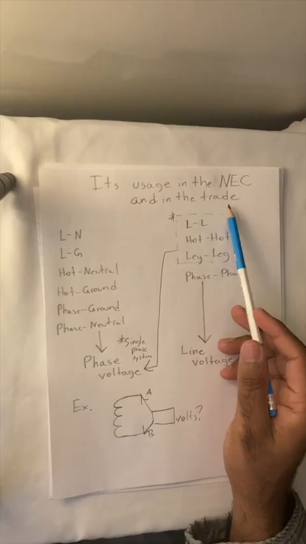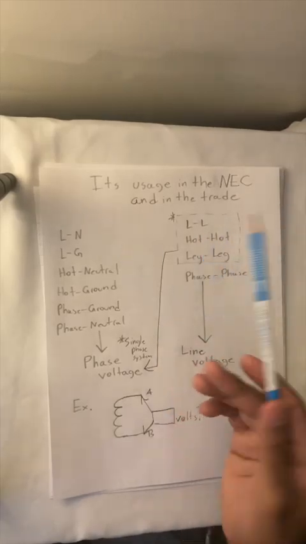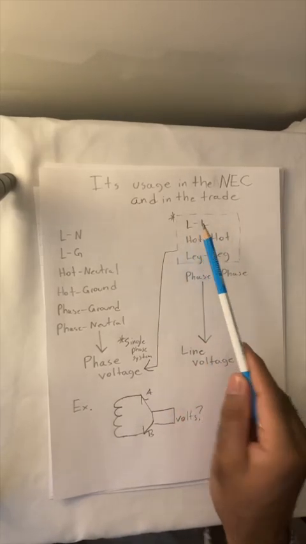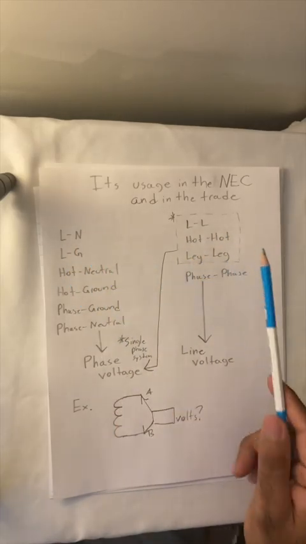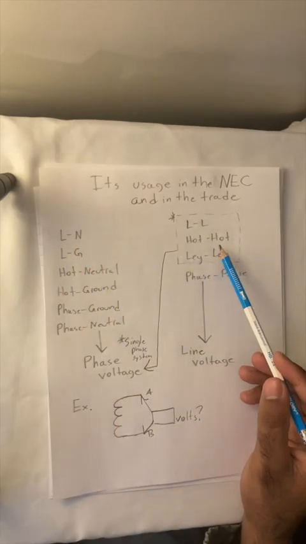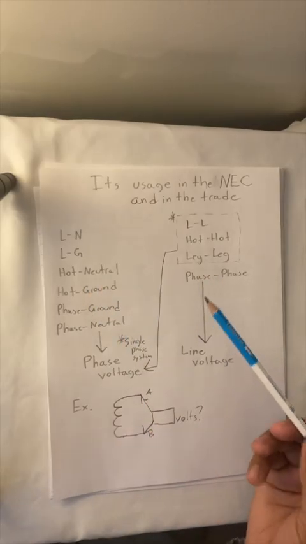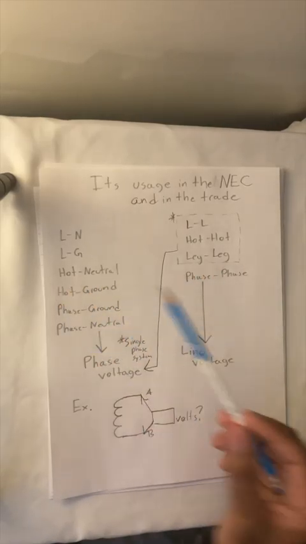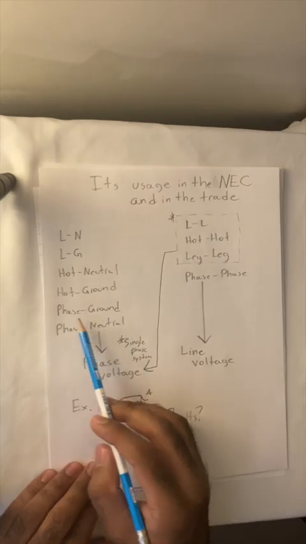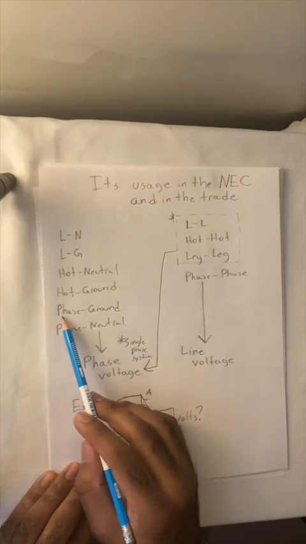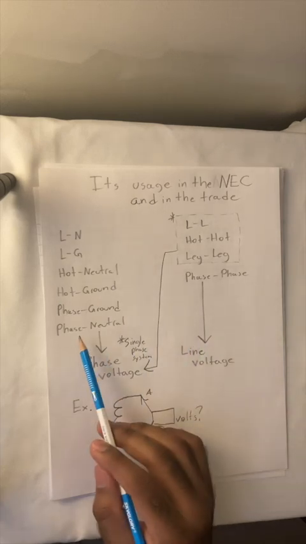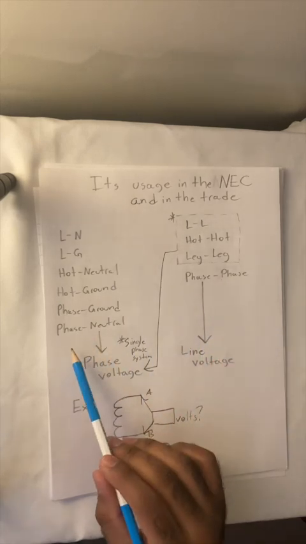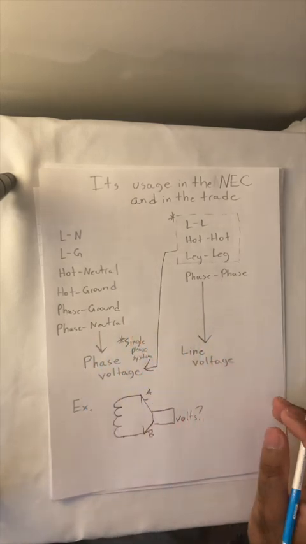Now in the field, sometimes the terminologies are flipped. However, as we mentioned, line to line, line to neutral, line to ground, hot to hot, these are usually terms we say in the field. It's concise, if you will: hot to neutral, hot to ground. Usually in the power company's establishment, they like to say phase to ground voltage, or phase to phase voltage, or they might say phase to neutral voltage.